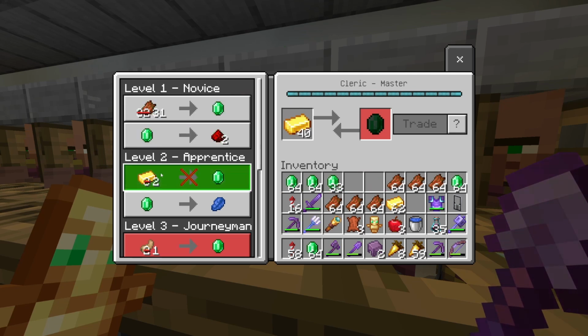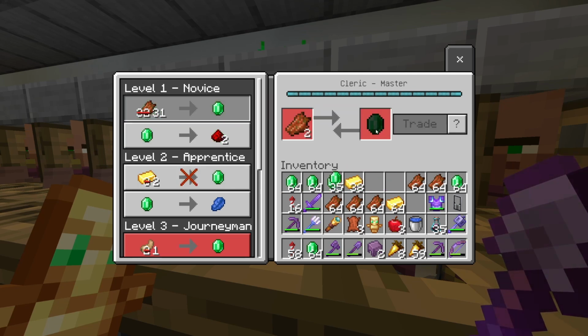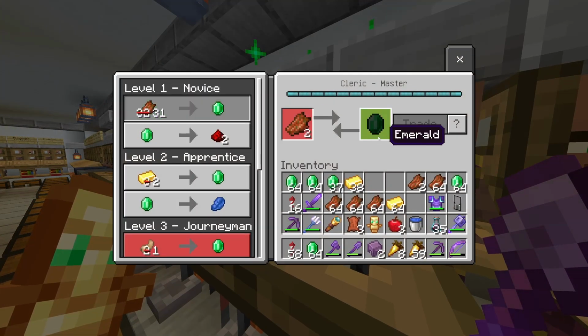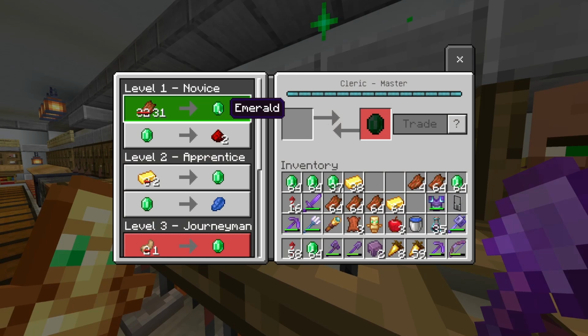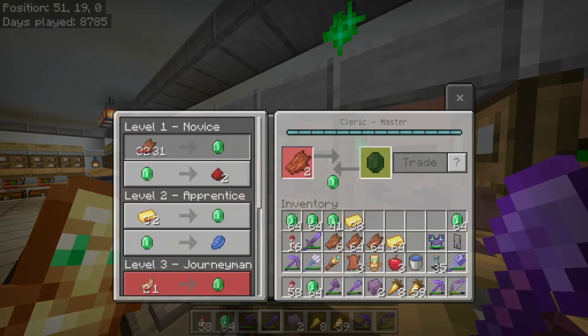Now, if you don't have much gold, you could additionally use rotten flesh. Now, rotten flesh for me is quite a good source of emeralds, purely for the fact, yeah, it's very expensive, as you can see, very, very expensive, but I don't have anything else to do with rotten flesh.